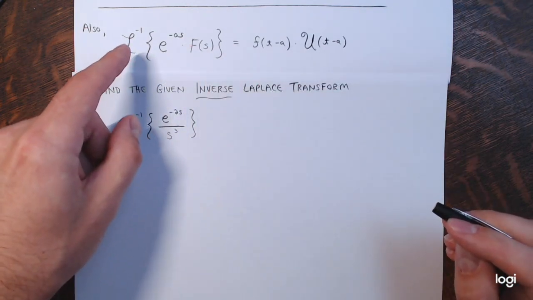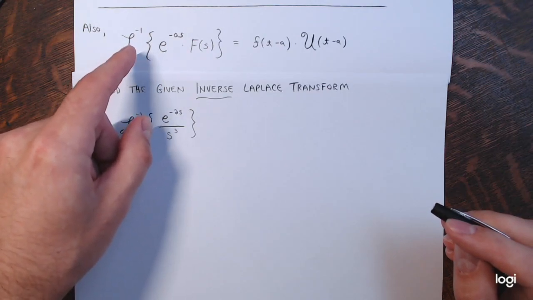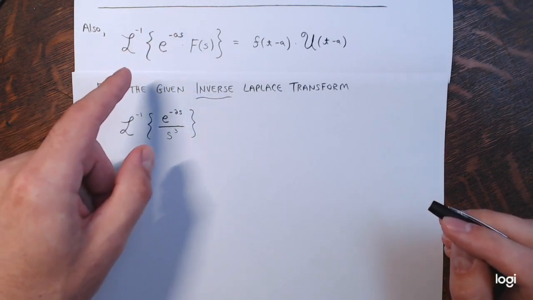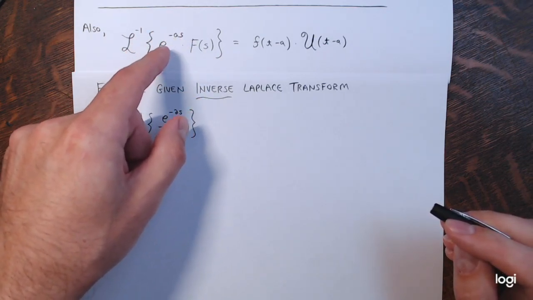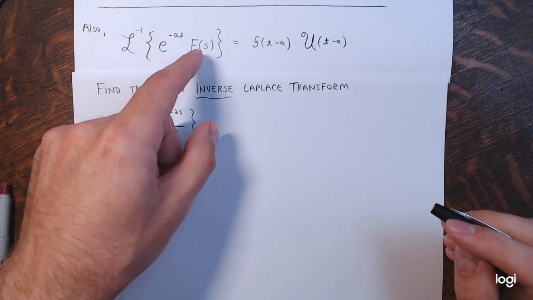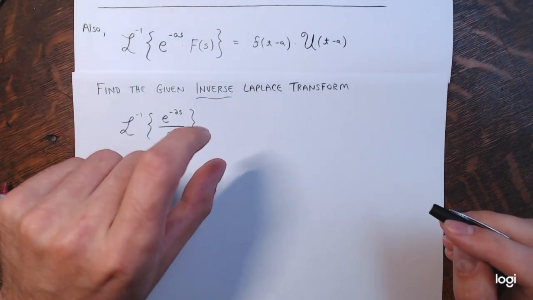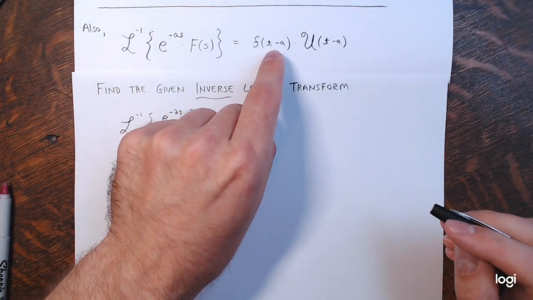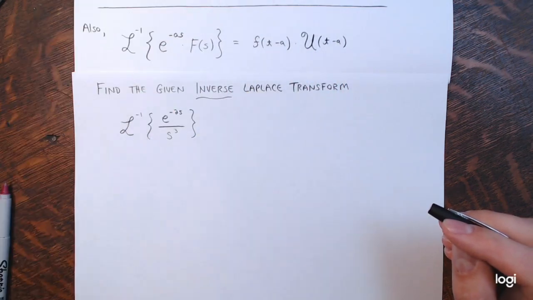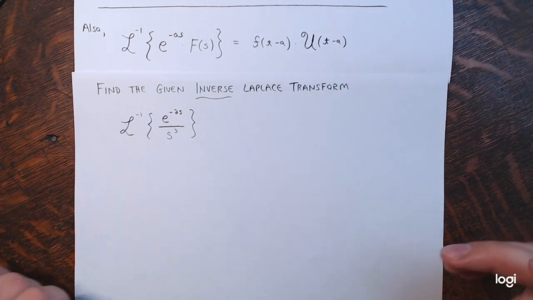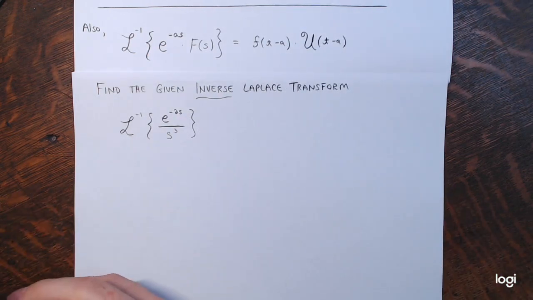Just doing the inverse Laplace transform of e to the negative a s power. So in all these, we're going to see some e to the negative number times s power times F of s. Now F of s is going to be the Laplace transform of some function little f, and once we know little f, then we have over here little f at t minus a times the unit step function at t minus a. That'll be the inverse Laplace transform.